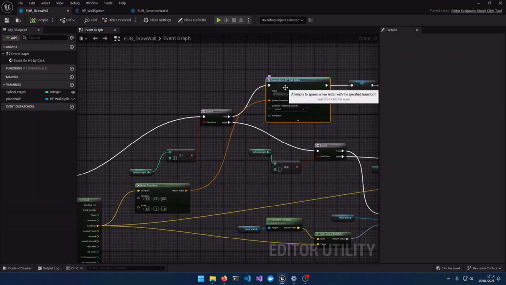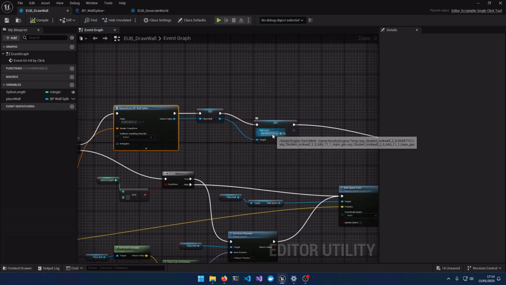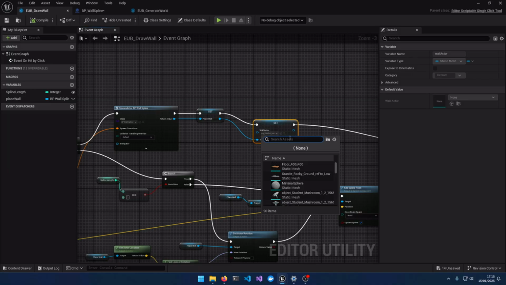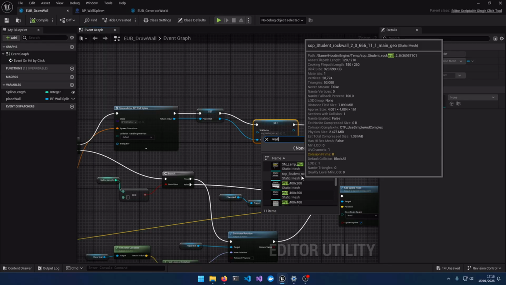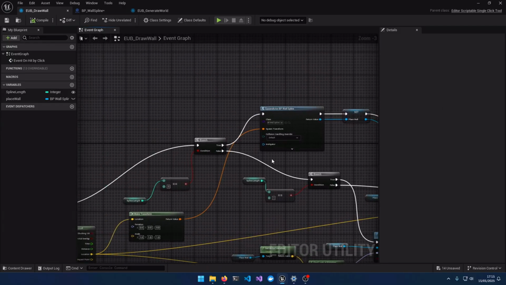So I sent out a raycast to a landscape, and when I created that, I spawned a wall spline and attached a static mesh to it, which was the rock wall which I had imported from Houdini.